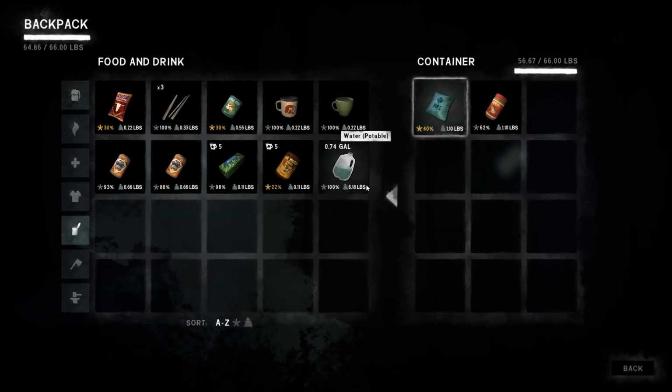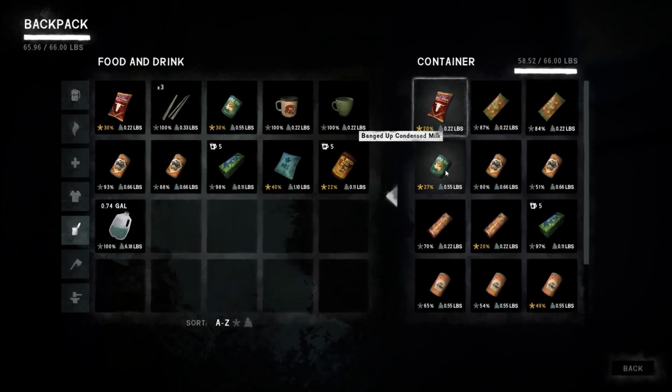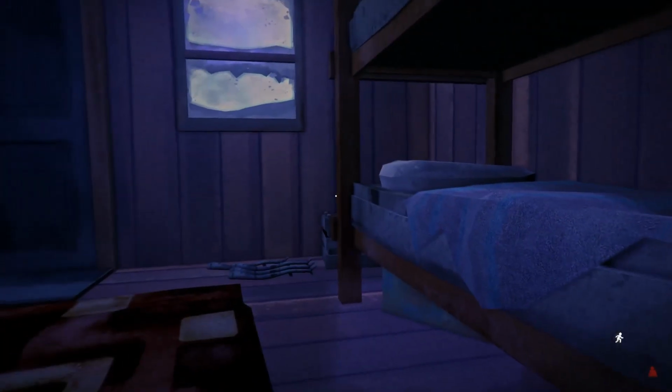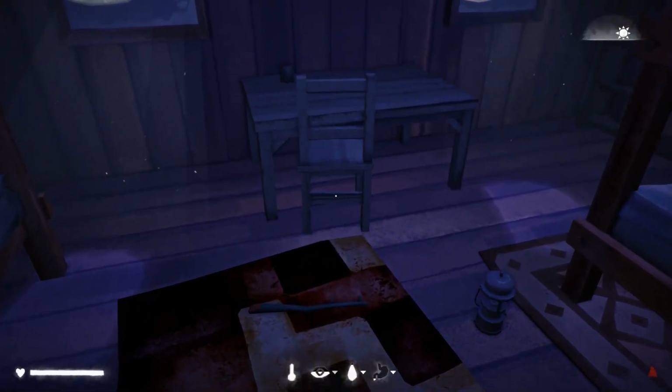Food, back to food, 60%. We'll take the MRE with 27% on that condensed milk. I'm not really worried about pork and beans. Condensed milk's a lot of calories though, so we'll take that. And then just the saplings. So I'll leave these curing again overnight.